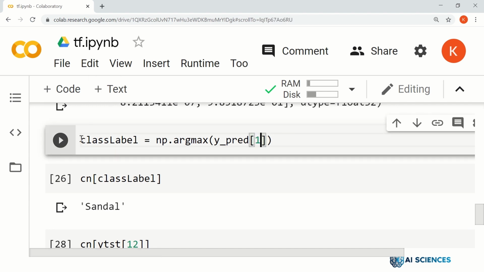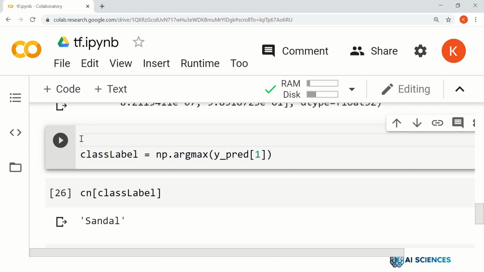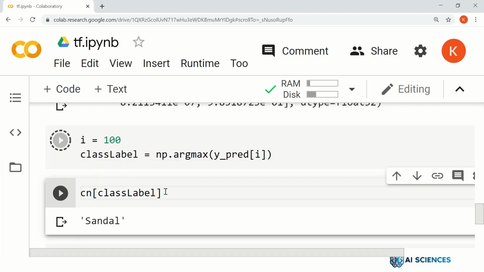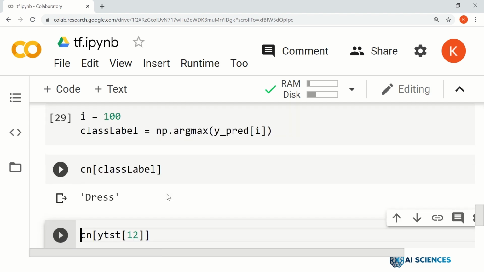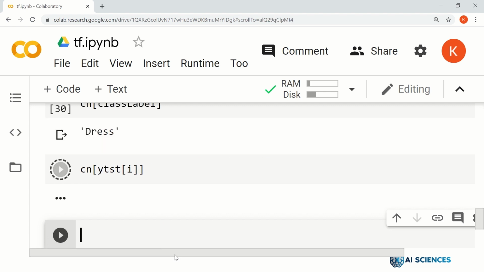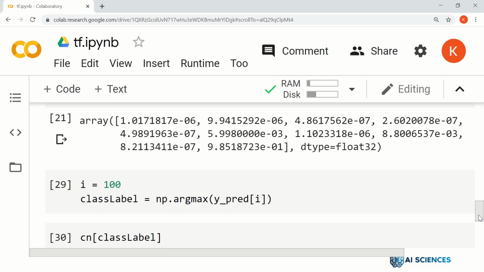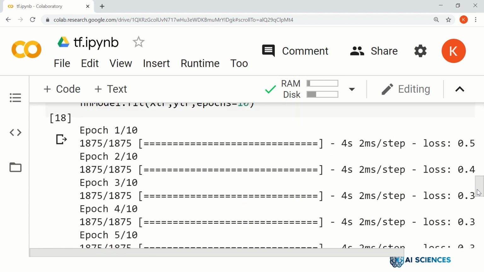Let me write this as i equals 100, and we write i here, and we go for this. Our model predicted dress. So what's the true label? The true label is dress. Okay, so that's how it works.